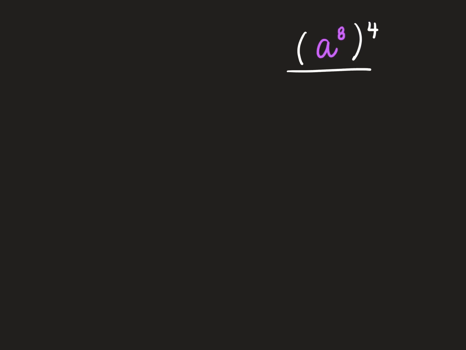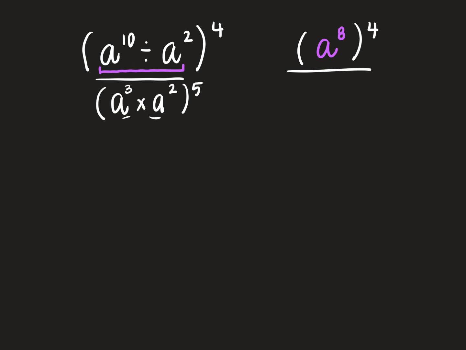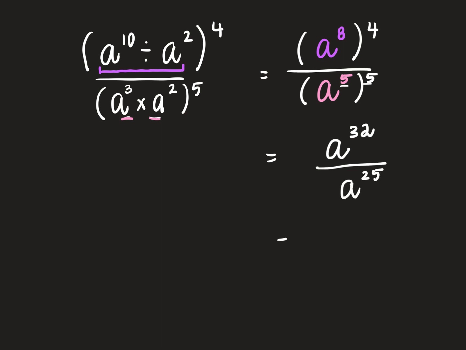Let's work out the bottom now. Bases are the same. I'm multiplying, so I'm going to add, so that's going to be a to the power of 5 there, and then go like that. Then next I'm going to do the power of the power rule. Raising a power to a power, I multiply. Now remember, you can use your calculator for this if your number facts aren't very secure. This one here, 5 times 5 is 25. And then what have we got? We've got a division. A to the power of 32 divided by a to the power of 25 is a to the power of 7, and I'm done.